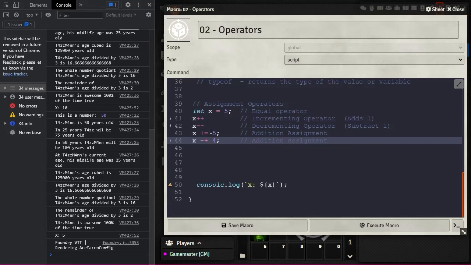Now this type of stuff comes in very handy as you start doing lots of programming. Subtraction, S-U-B-T-R-A-C-T-I-O-N.